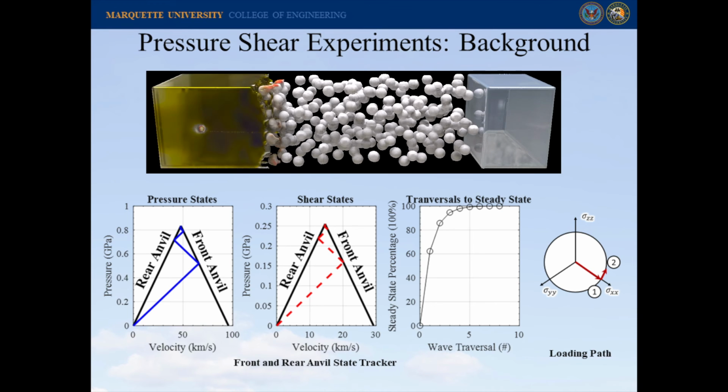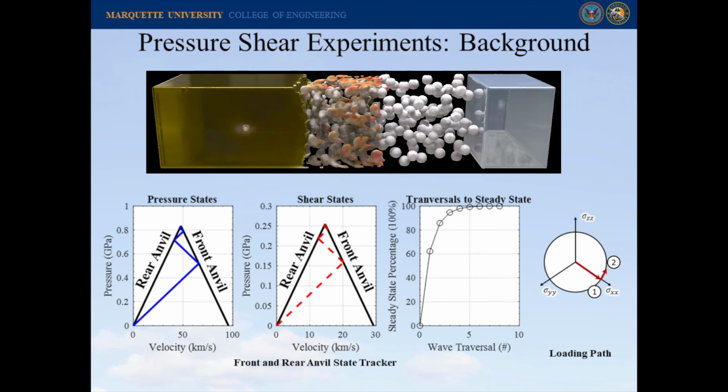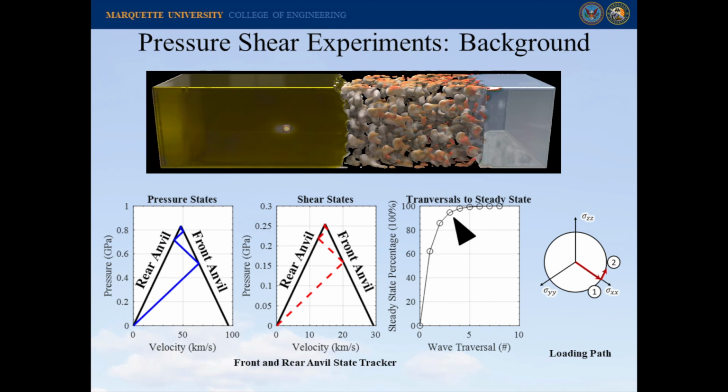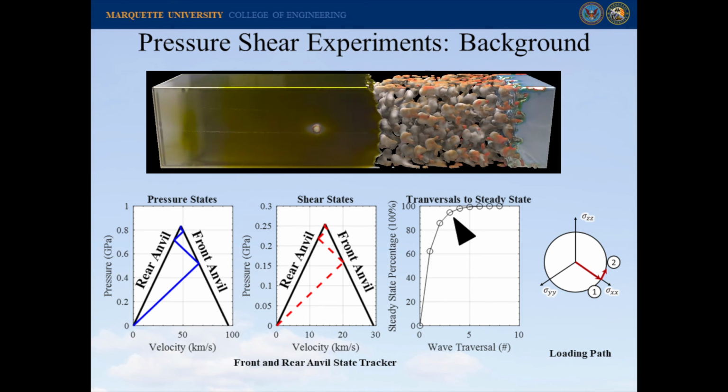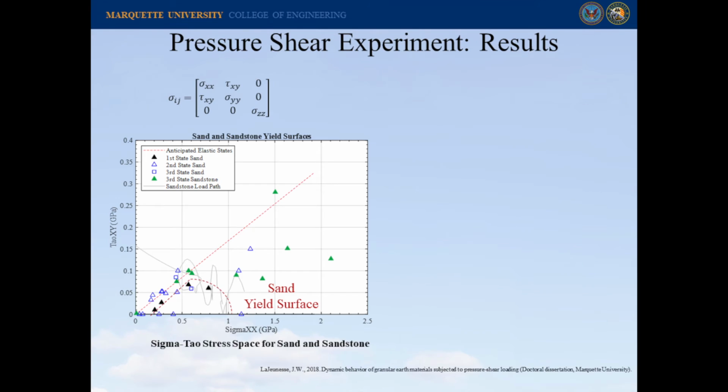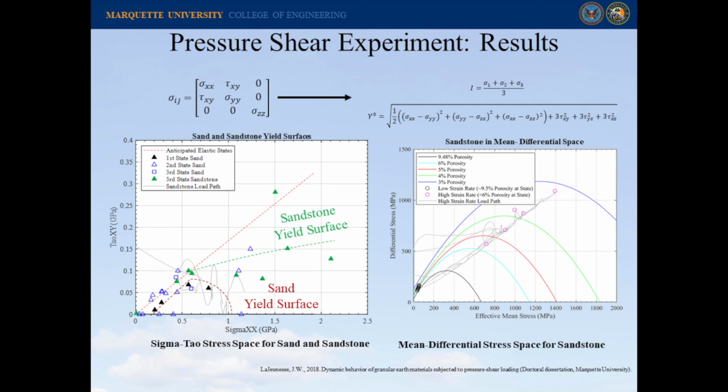Because of the rather large 2 mm sandstone thickness required, samples could only be brought to approximately 90% of pressure equilibrium before shear was applied. Results of these tests showed the ability of Copper Mountain Sandstone to carry an input state of loading, thus describing its yield surface. In particular, it was noted that sandstone at similar strain rate was stronger than sand, and that, as the sandstone densified, it had strength properties on the order of that of the low strain rate data.